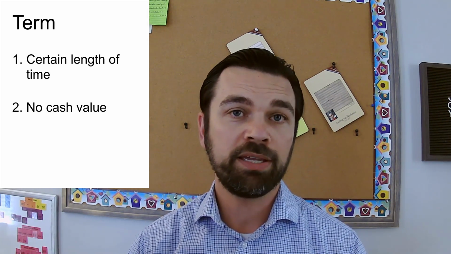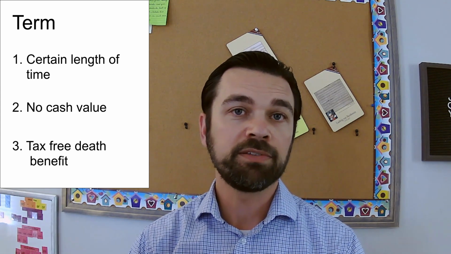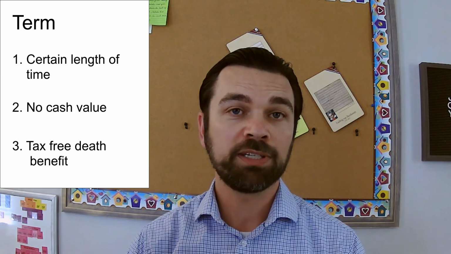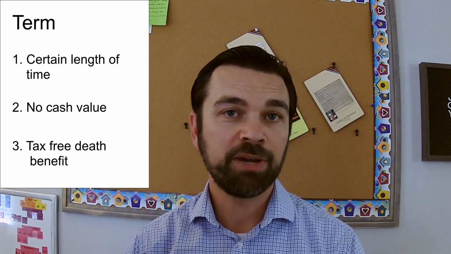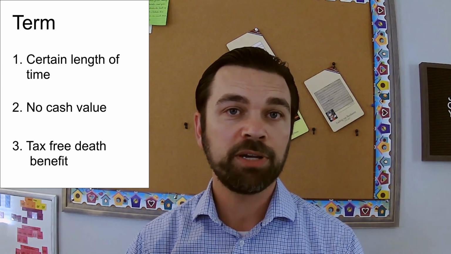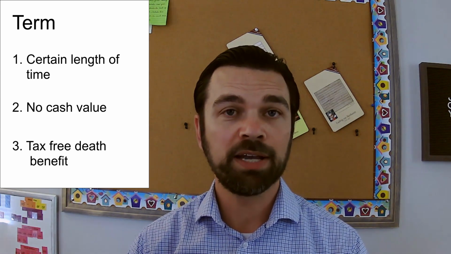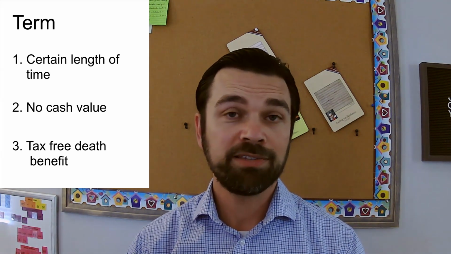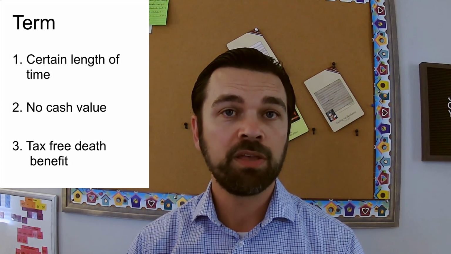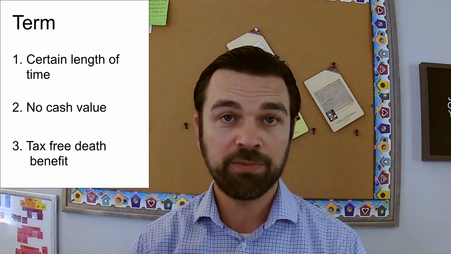However, they do pay a tax-free death benefit, so that's important. If you need a lot of life insurance based on where you are in life, but you may not have a lot of spending money to buy it, term is a great option because you can get a lot of insurance much less expensively, at least premium wise, than the other types, and it pays a tax-free death benefit. So if you do pass away during the life of the policy, your beneficiaries will enjoy whatever the death benefit is income tax-free, which is a great thing.